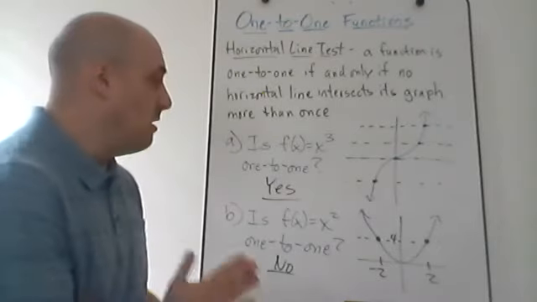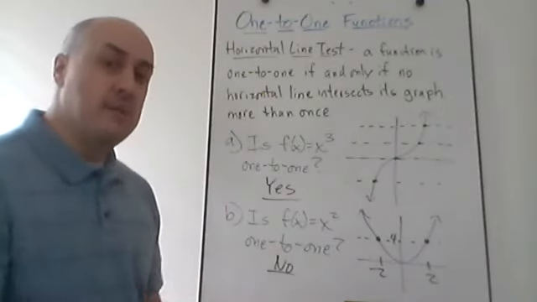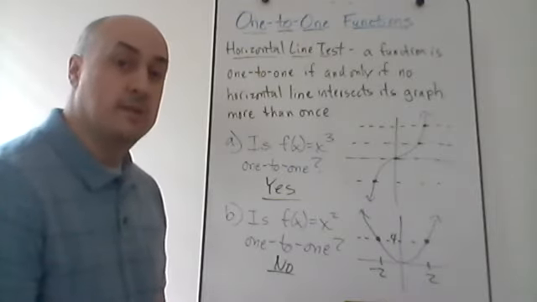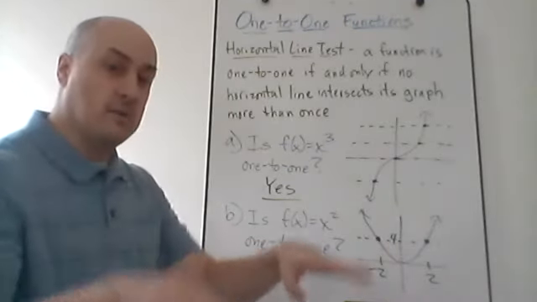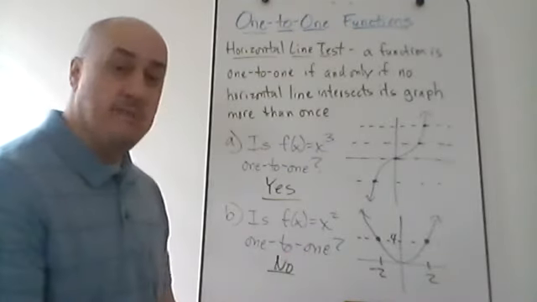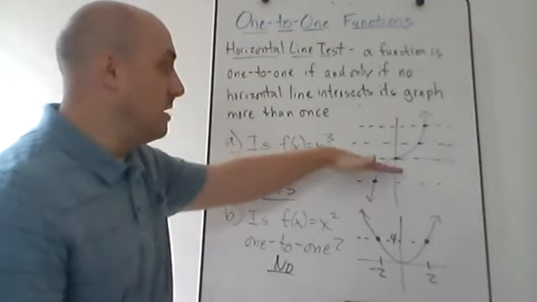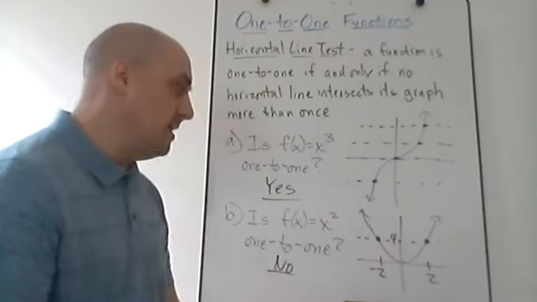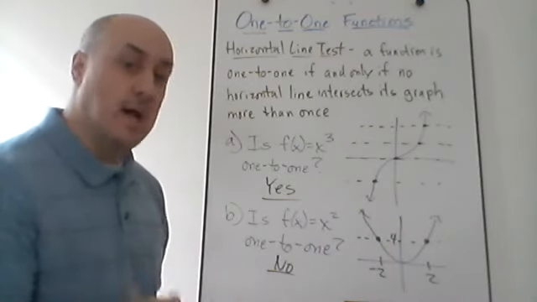That is the horizontal line test that we can use very easily. If we know what the graph of the function looks like, it's very easy to test and see whether or not it's one-to-one, just by drawing that horizontal line. If it touches the graph only one time, no matter where you draw the horizontal line, if it only ever touches once, it's one-to-one. If any horizontal line hits that graph more than one time, it's not a one-to-one function.